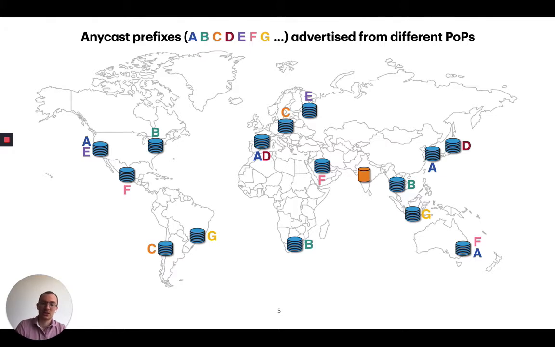But what this means, again, using our Indian recursive resolver as an example, is that when querying Akamai DNS, the recursive resolver has options, right? It can query any one of these Anycast prefixes, be routed along a different path to a different POP with a different capacity in name servers residing within that POP. This has a couple of nice properties for our resiliency.